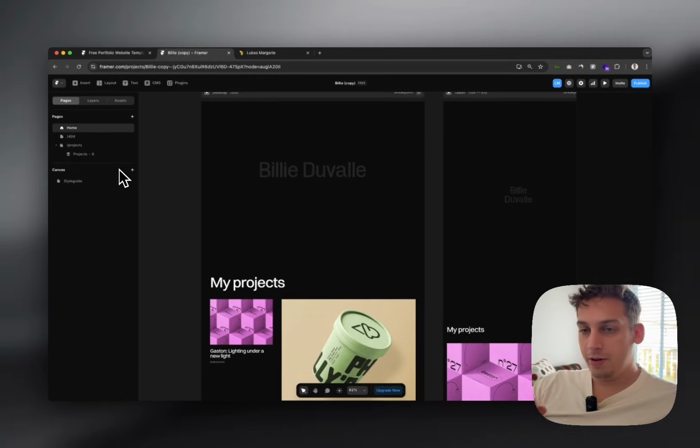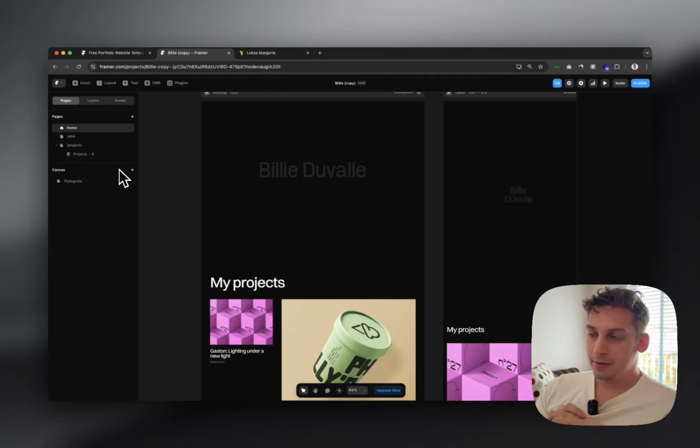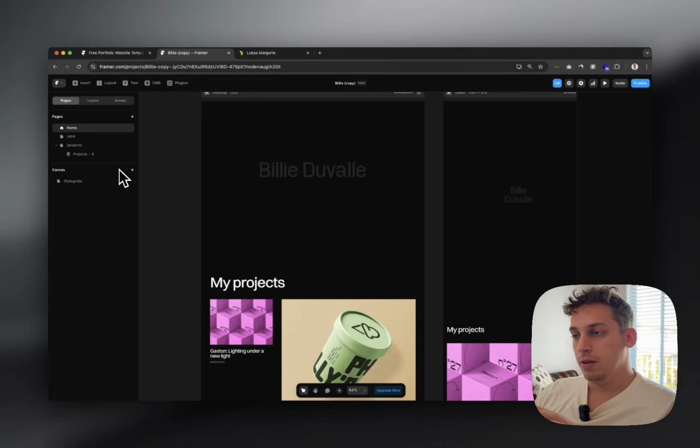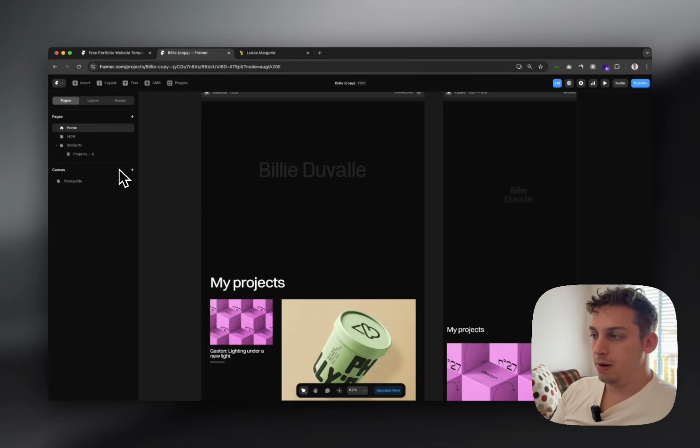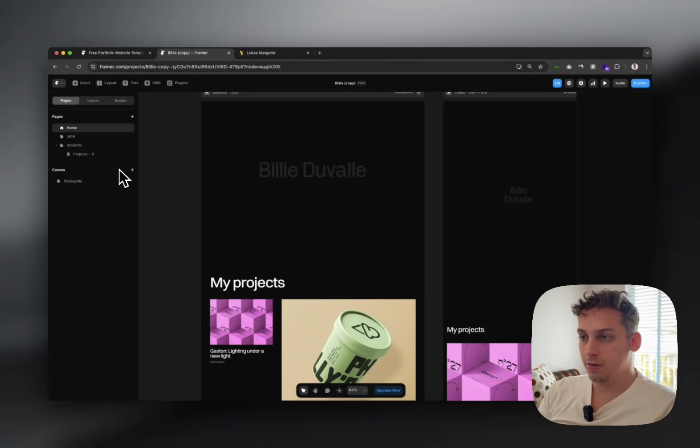All right, now you have a good understanding of how your project was built. You kind of know how to edit certain sections. You know how to edit the components. You know how the components are built. You understand the cursor effects. You understand how the CMS was built, also with the CMS detail pages.